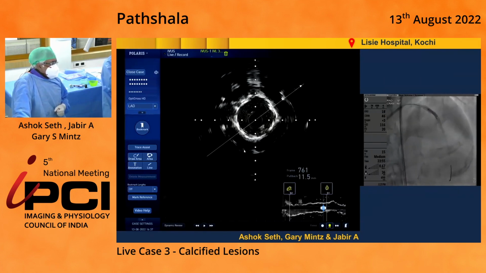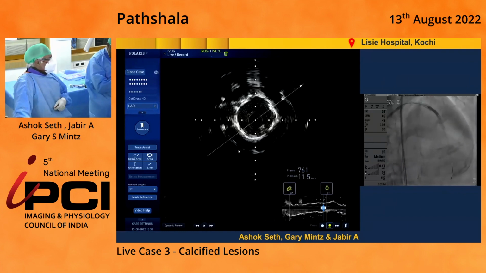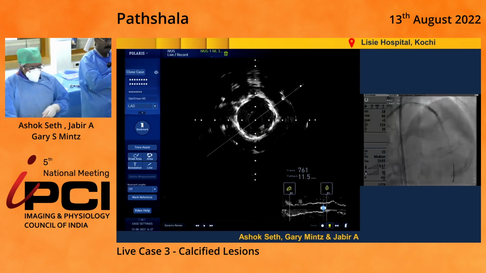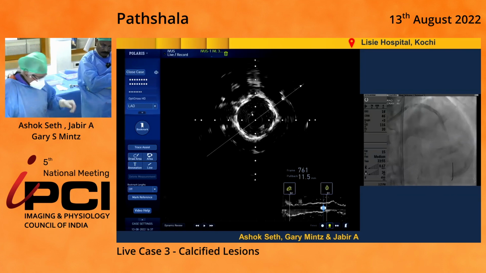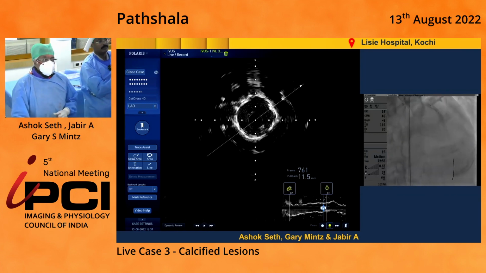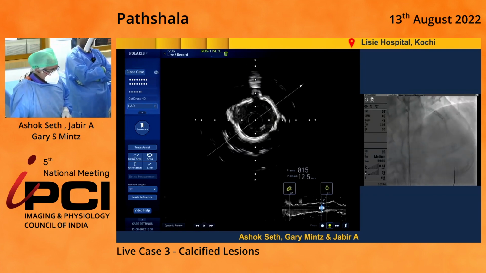The proof, of course, will be what the OPN balloon does. Do you see those reverberations, or were those there before, Gary? Not as prominent, which is interesting. Right. They're much more prominent now. So of course, the proof of the pudding is going to be what it does with the OPN. And so we now have a 3 millimeter OPN. Now you can see our images. And we have a 3 millimeter OPN there. And we're ready to go up on the OPN.